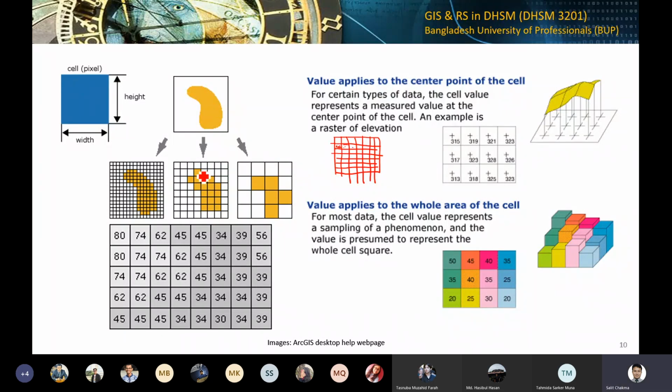If this is a lake, then in this raster data the lake has an almost identical boundary with reality. Almost, I said almost, not exactly. But if we increase the size of the pixels, then we have something which looks like this, but does not entirely represent the boundary of the real entity in reality or in vector.